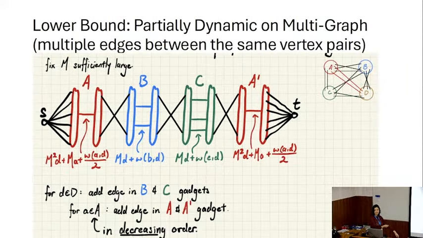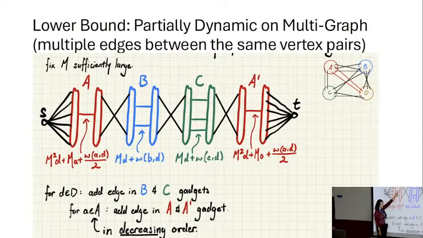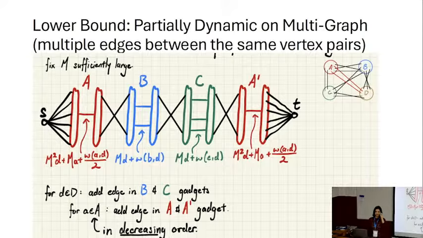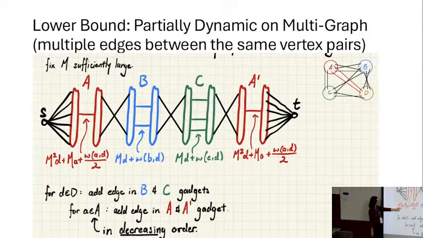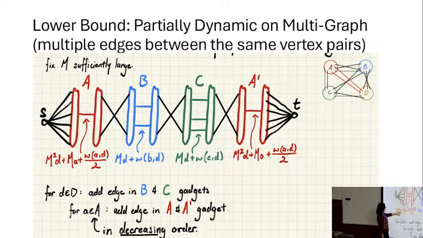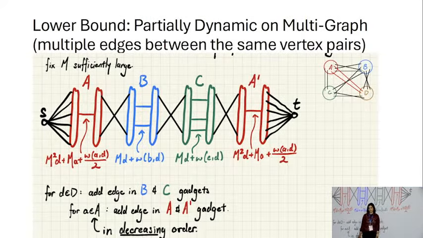You do something similar for A as well. So now you only keep adding edges, so you are not going to delete edges. But you have to make sure you favor whatever A you are considering, and whatever D you are considering, you favor that D. And you do so by appropriately adding these extra weights here. Okay, so you do M squared times D, that means whatever the current D is, that is favored, you do M times A. So after D being favored, whatever is your current A, that should be favored, and then you have the weight of AD over 2 here, and weight of AD over 2 over here.